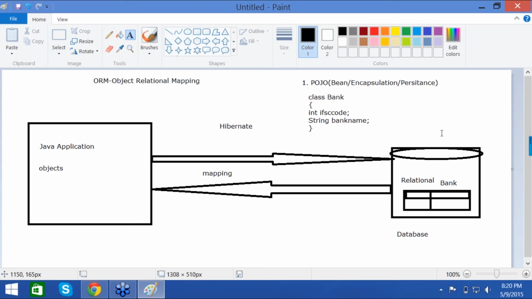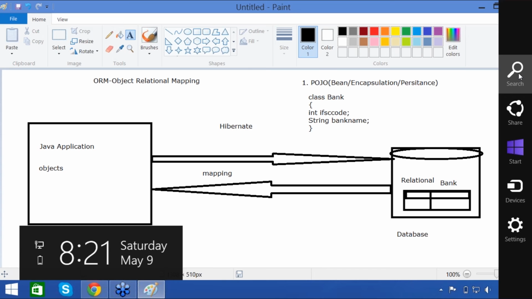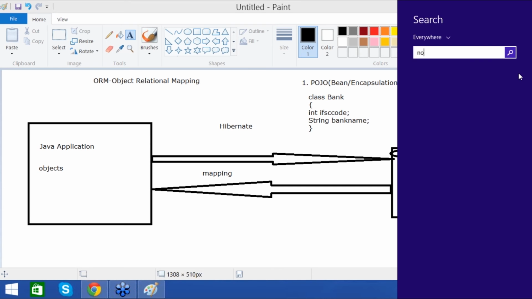My second doubt: I would like to use notepad. I want to write a class Bank that has an integer IFSC code and a string bank name.